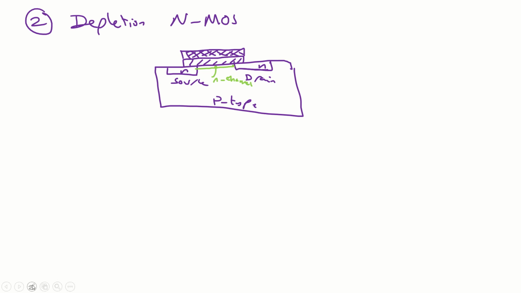Now here I have a couple of questions. If this is the gate voltage VG, and here VS, the source voltage, and here we have VD, the drain voltage, and of course here we have the bulk voltage, VB. Now my questions: any positive voltage between the drain and the source makes a current, right?